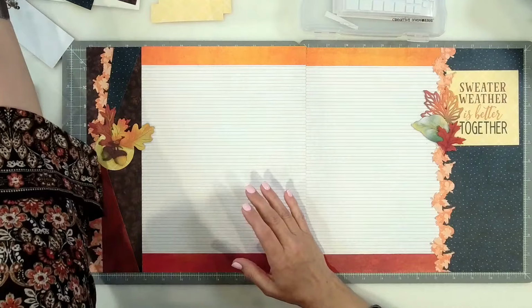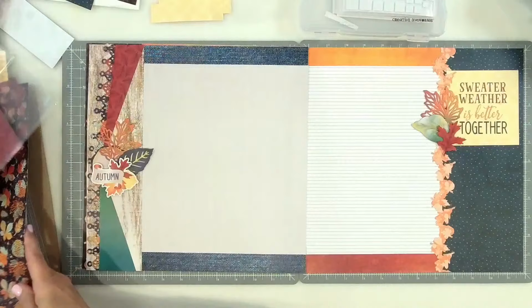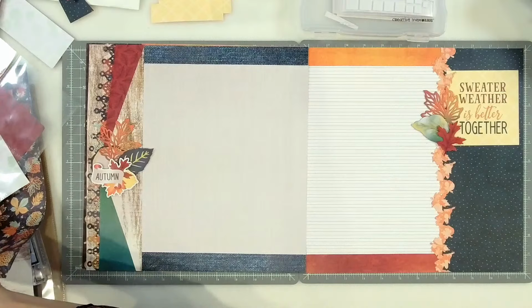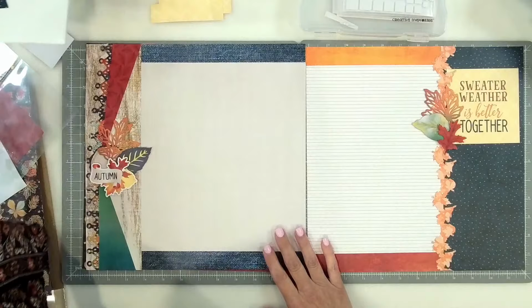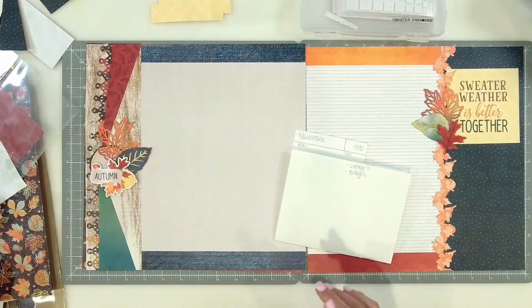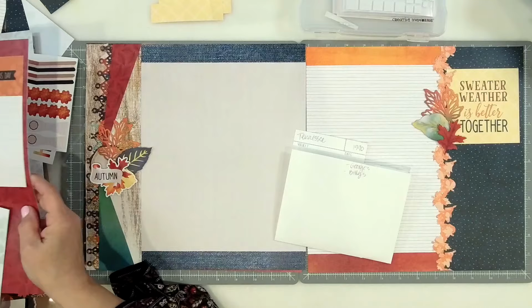Let's bring this one back in, and where's my other page? It's under my left elbow, right? It's always under my left elbow, but it's not. Where'd my other page go? Okay, before I lose these, these are my photos. Where'd my other page go? Did you guys see where I put it? Okay, it must be in this pile. It's got to be in this pile because, oh, here it is. Okay, I just didn't see it.